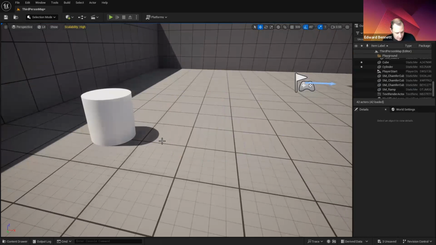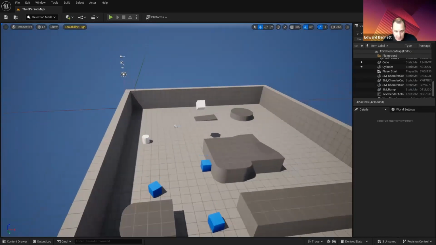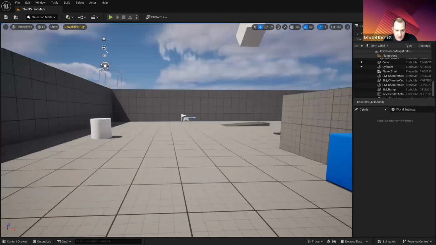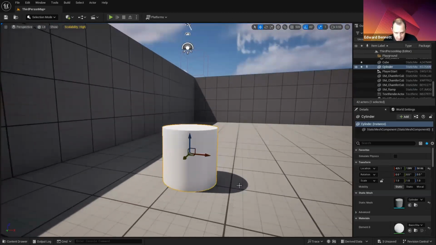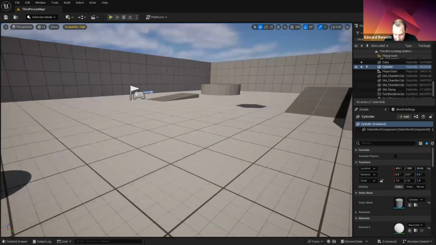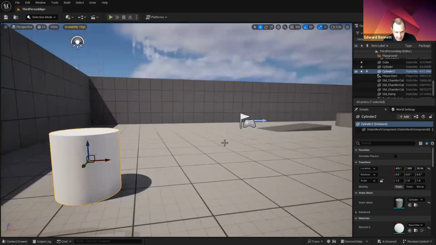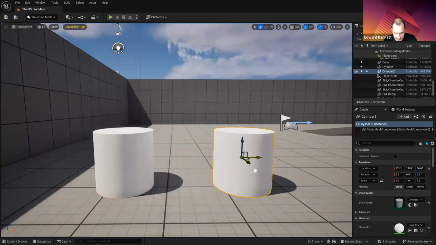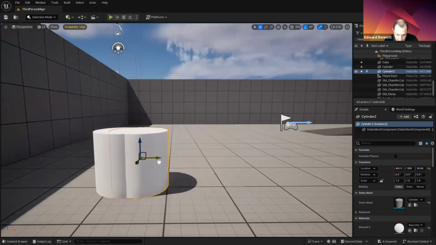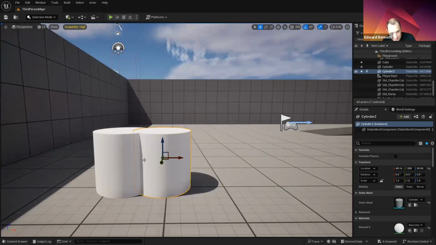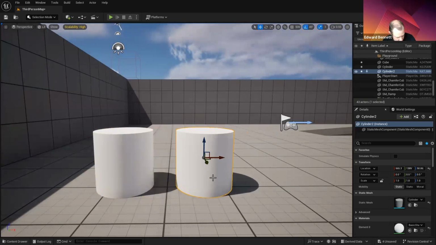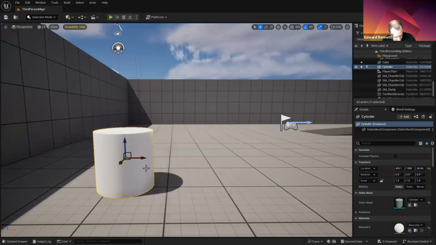Let's talk about duplicating objects or creating new ones. We talked about Control Z, so I think this is probably worth talking about at the same time. We use the clipboard quite a lot within this. If I do Control C, that's copy, and then Control V, it will create another version. However, it doesn't know where to create it, so it will probably create it at the same location. I can create multiples by Control C and Control V. You can also do Control X and then Control V to bring it back.